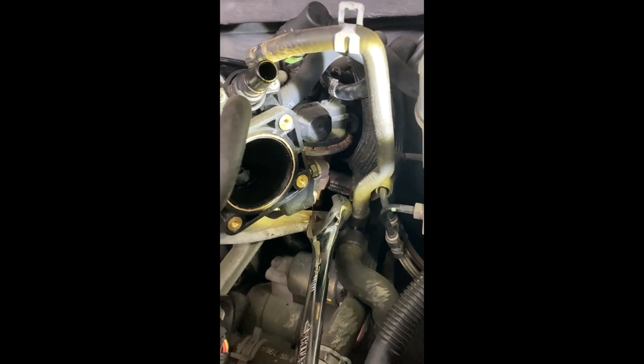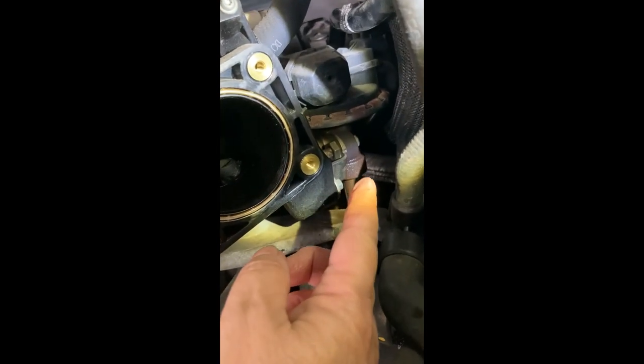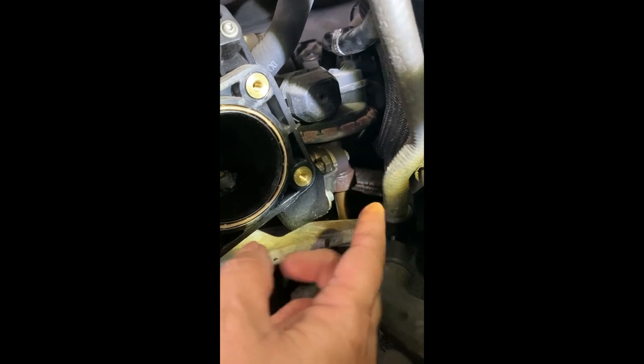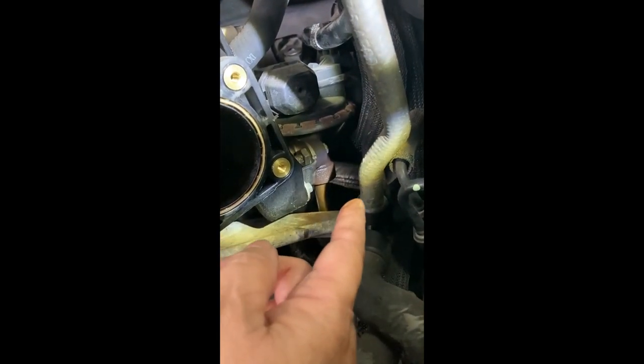Okay, when it came time to removing the nut from the tubing that goes to the EGR valve, I could not get it to budge. I spent nearly 3 days spraying it, first with PB Blaster, nothing was happening. And then I used the WD-40, and I did that throughout the day for almost 3 days.